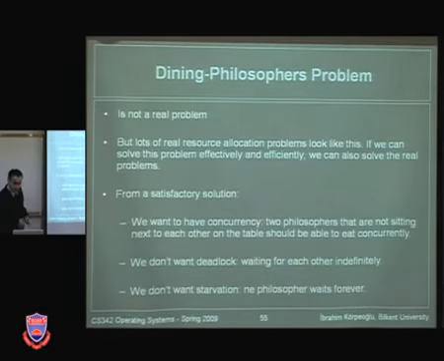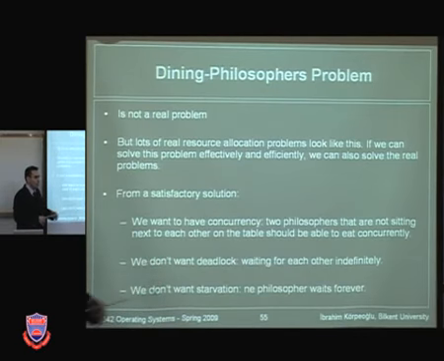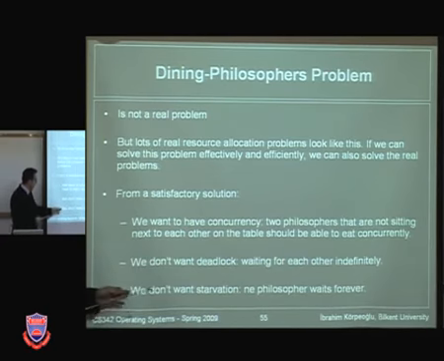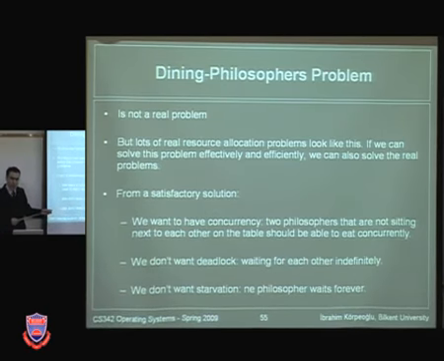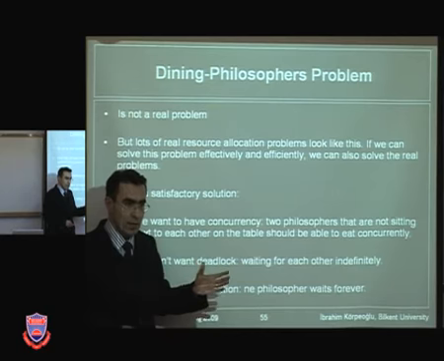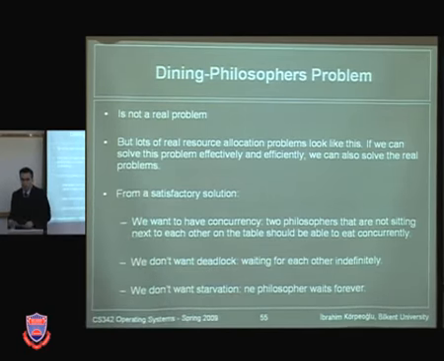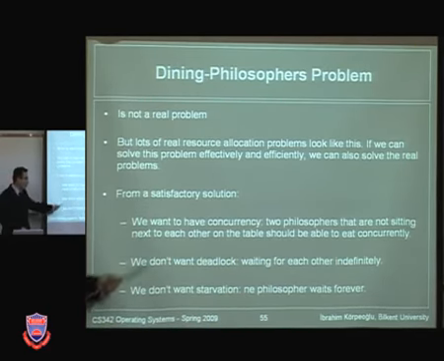Another desirable property is this: we don't want any deadlock. That means, for example, the philosophers should not wait for each other to release their left forks. They should not wait for each other forever. And the third property is that we don't want starvation, because we want to be fair to the processes. For example, one philosopher should not wait forever to eat. This situation should not appear. Sooner or later, a philosopher that would like to eat should be able to eat. So a satisfactory, good solution should provide all these.